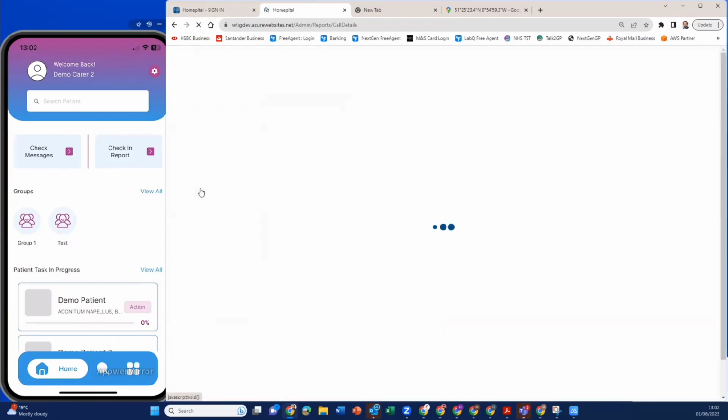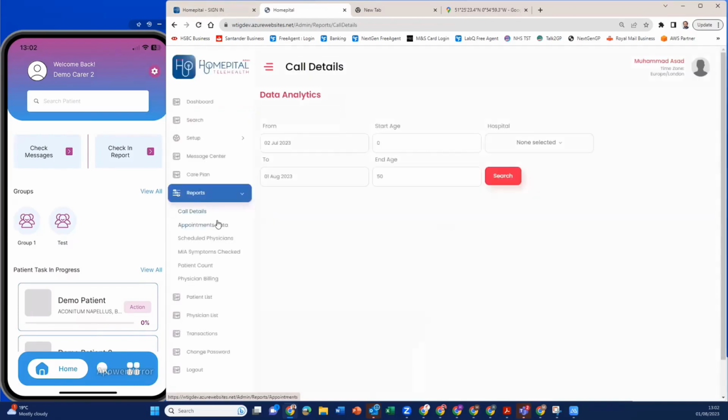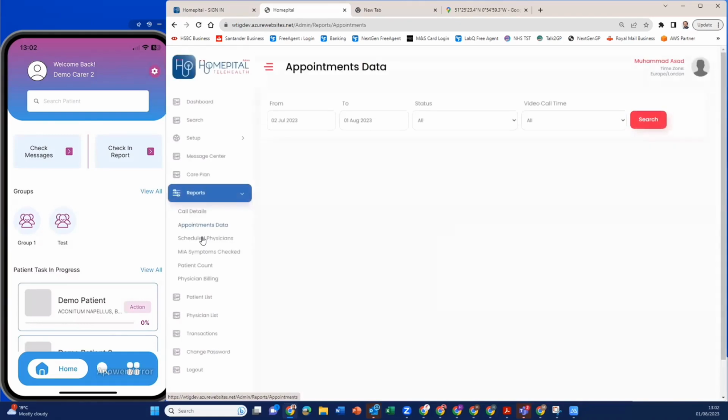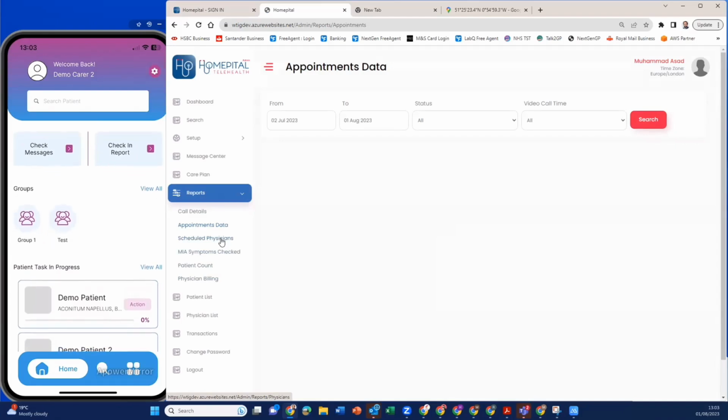Because what we do is we run Power BI or business intelligence analytics using data from call data, appointment schedule data, symptoms checked, patient count, physician billing, all of these things we can do reports on. Using those reports, we do intelligent or AI-based analytics and predict what can happen in the same season or same time frame. For example, in the UAE during COVID-19, we were telling them that there is more load in this particular area, this particular age. So they knew that we need to be more careful on that particular age group in that particular season.